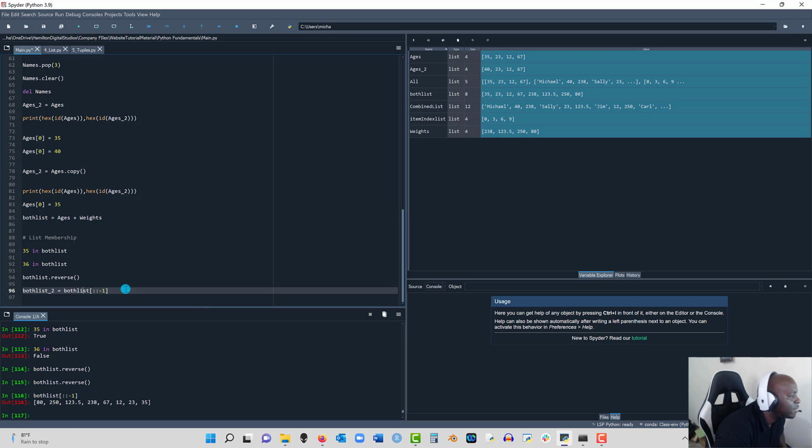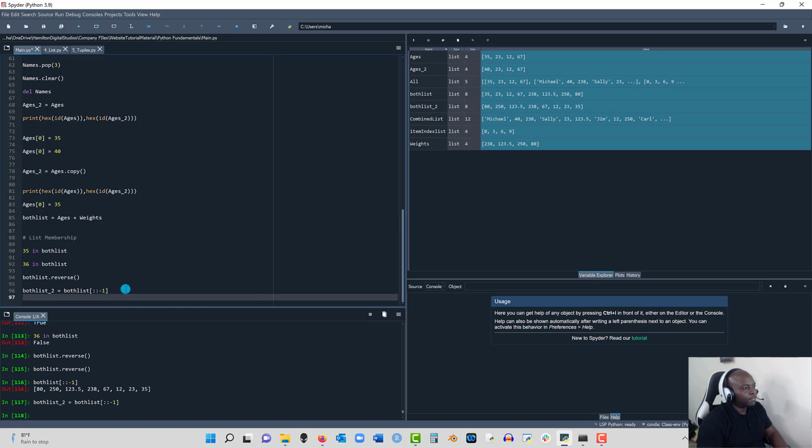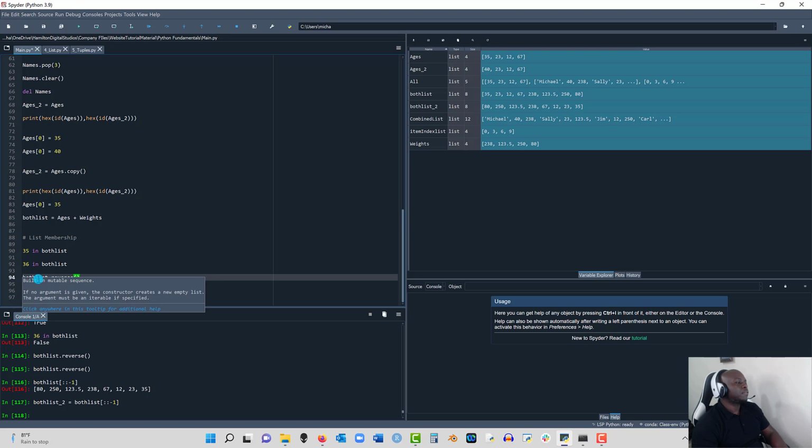It got me doing some weird stuff. All right, so both_list_2 is going to be the reverse of this list. If I do shift enter, I've stored it. So both_list is up here, 35, 23, 12, 67, and you see this reverse is at the bottom. So if you don't want to affect the original list, use this approach to reverse. If you don't mind affecting the original list, you can use the reverse command, which will actually change it on the list. That's something you should be aware of as you work on it.